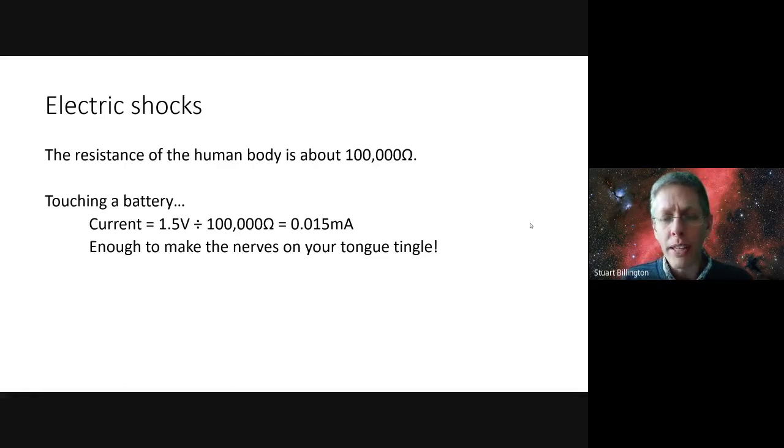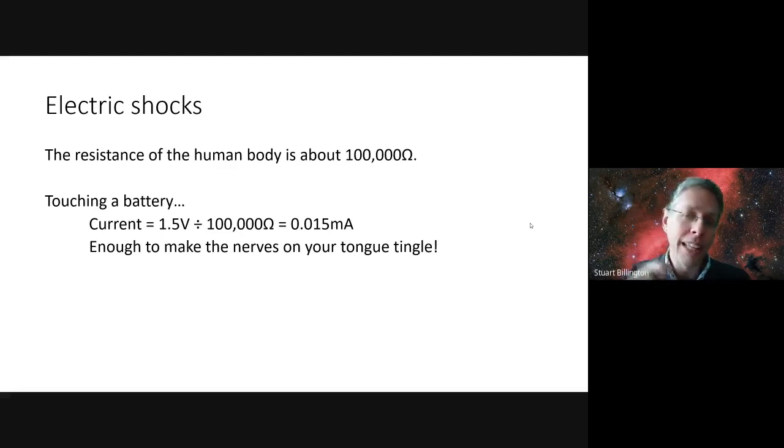If you've got any 9 volt batteries, they're the kind of cuboid shaped ones that have got the terminals on the same end. If you clean it a little bit first with some wipes, we've all got wipes at the moment, and then just touch it to your tongue.